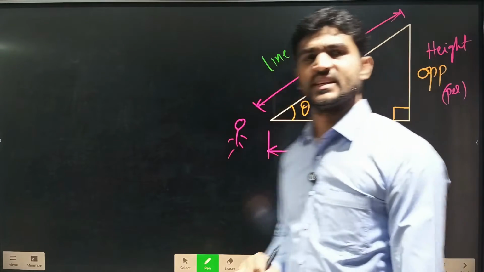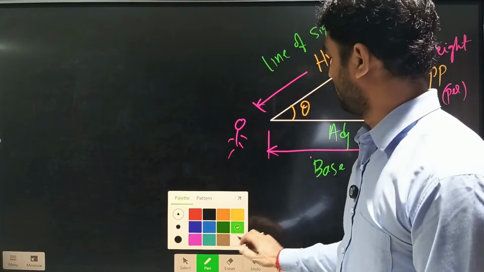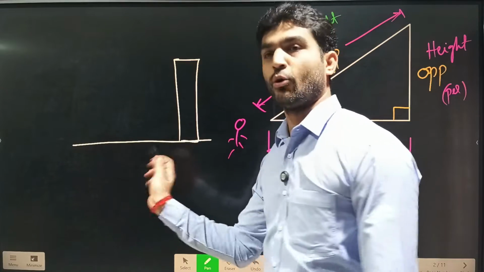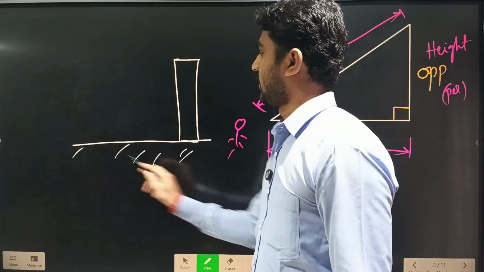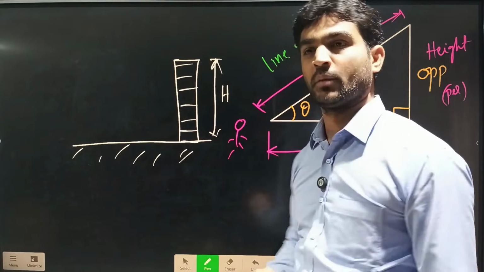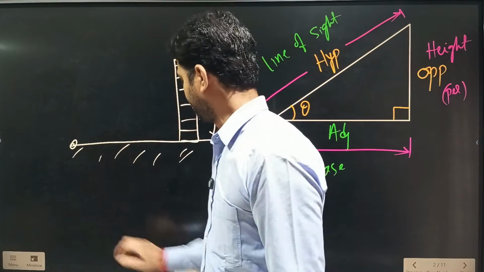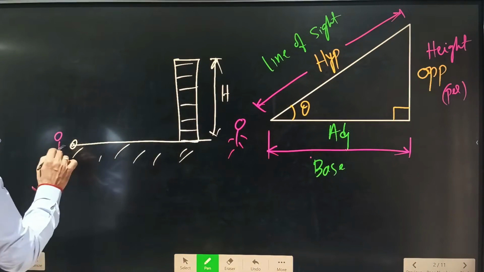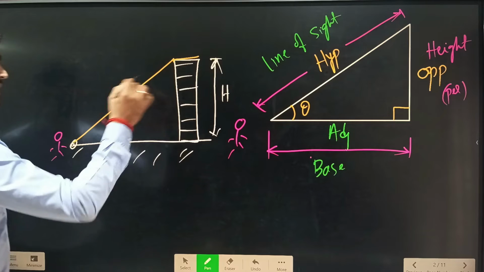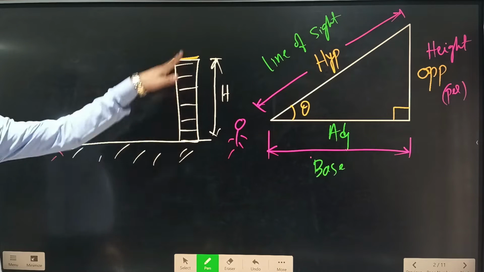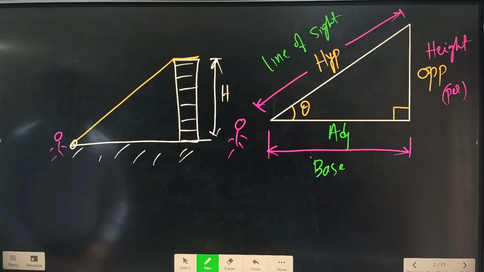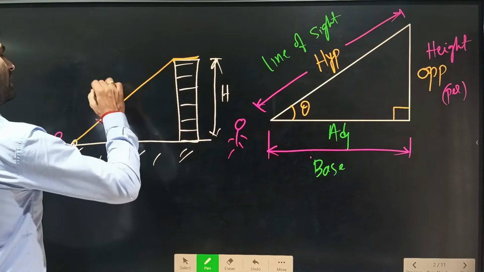Just by observing this case, if you consider any building, for example, let me consider there is a building here, with its base on the ground level. The building height is, let me consider, h, where h is the height of the building. Suppose a person is standing somewhere here and looking at the top of the building. I am looking from here to here, and this is called the line of sight, which can also be represented as the hypotenuse.